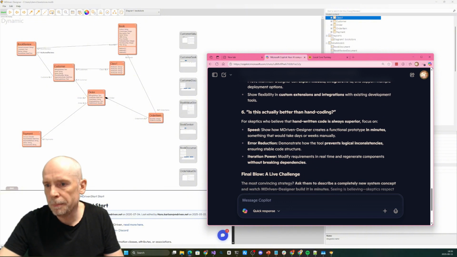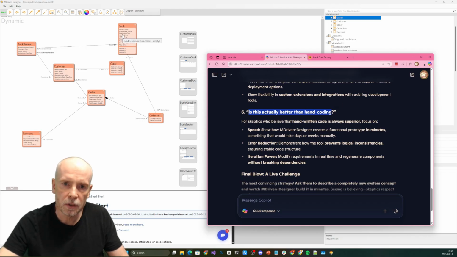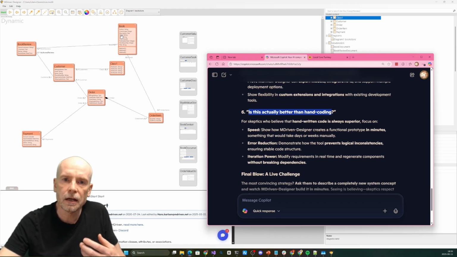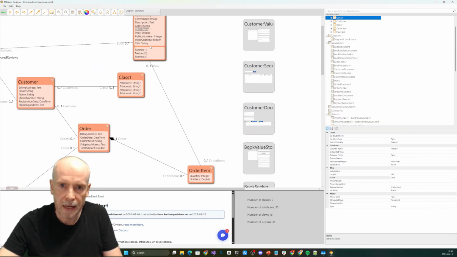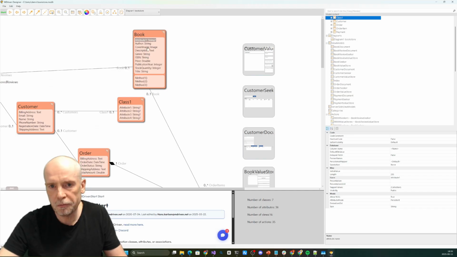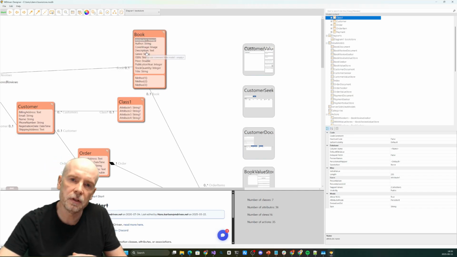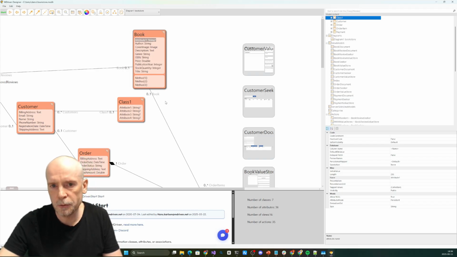So is this actually better than hand coding? I would argue that it is, because it takes very much less time. If I want to add something to the backend, I would probably need to add the attribute, and that would need code in the front-end and the back-end and the transport layers and the database script, etc. And all of those things are handled for me. And the database looks just like your model. Everything will be the way you have designed it here.